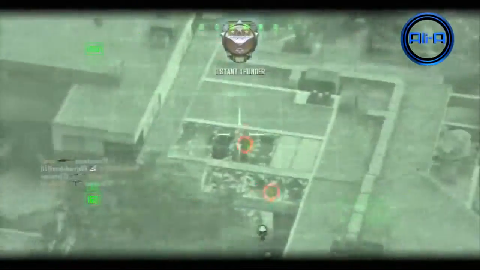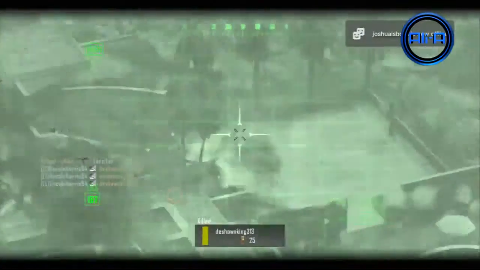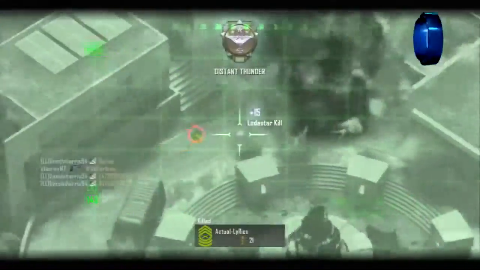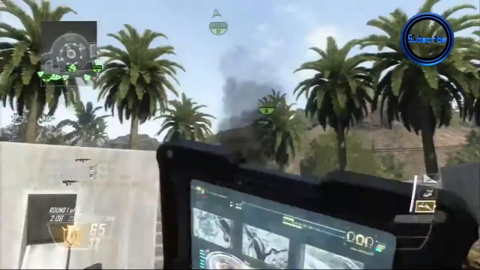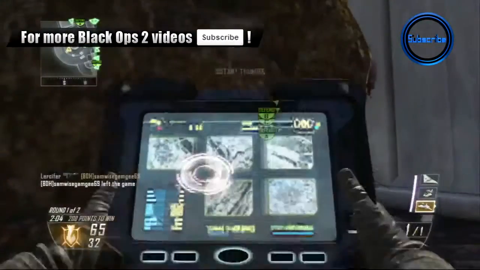You can pick off one person, two people, three people, and the rest of the team will still be unaware that you're within their spawn. So it's very tactical. The player does it very well here, and it's something that I like to do in almost any game modes. It works very well indeed.